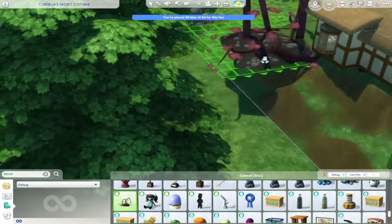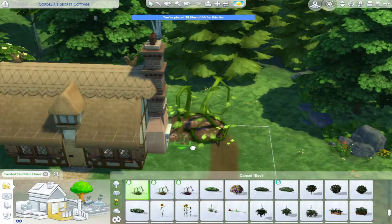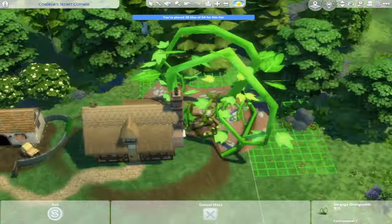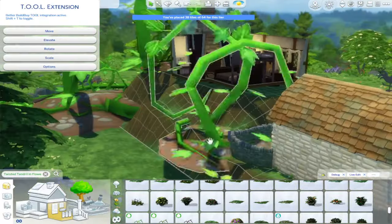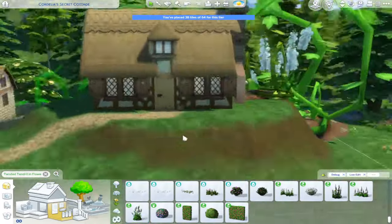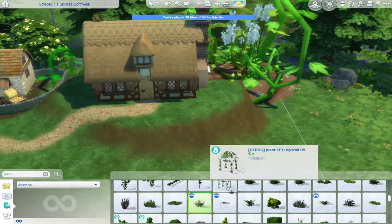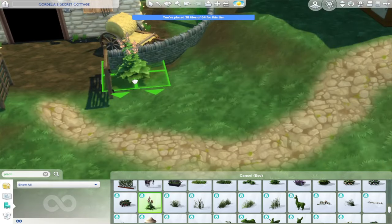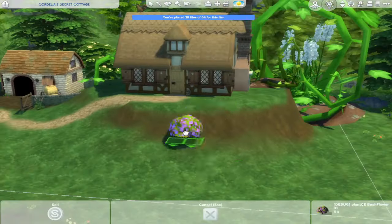Oh, here is the Beanstalk. So I actually forgot, maybe I just never encountered them, that we have these swirling tendril pieces from the paranormal stuff pack, and they worked so well. Obviously there's not a bit that shoots straight up into the sky. And then you can see I put a big plant back there, and I decided maybe it was those white flowers, one of Mama's plants, and the magic of the beans helped that flower grow too.